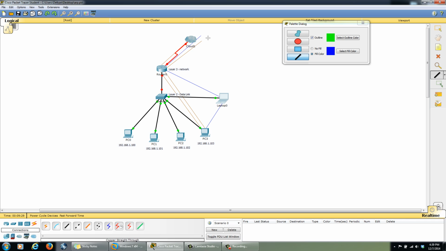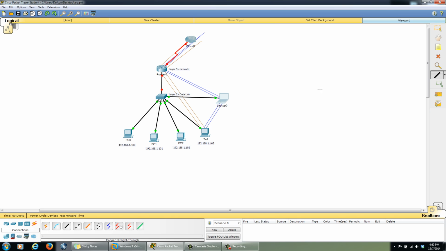So when we get a response back from the web server, it's going to come back to the router, which is then going to send it back to our attacking machine, which then we can forward back to PC3. In the meantime, we can view all the data that is going through our computer, we can alter it, and we can do tons of stuff. So I'll show you that in the next step.